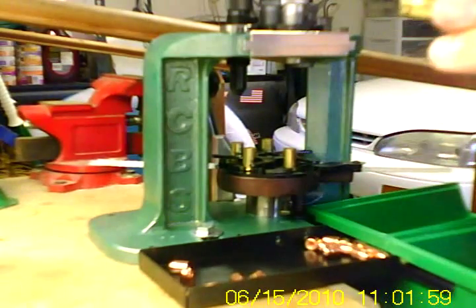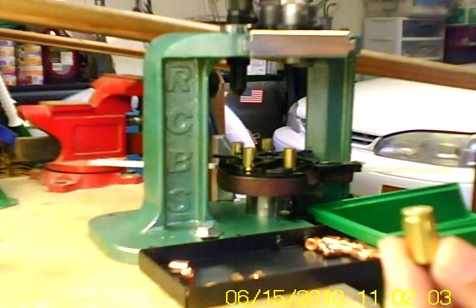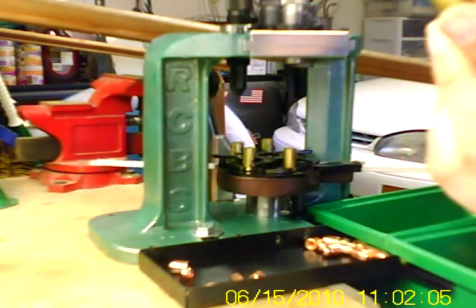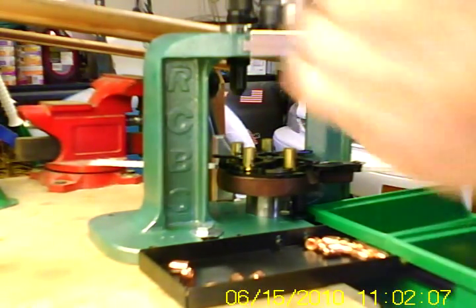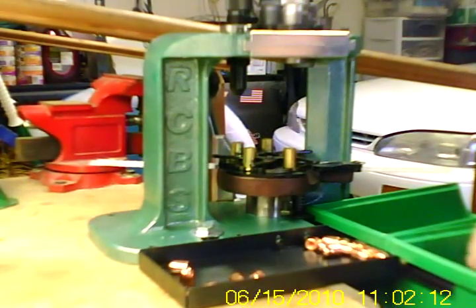This one's kind of bulged — it maybe has a Glock marking on it, but this one's a little bulged so I'm just going to leave it out of the mix for right now, just because I want to do this perfectly the first time. Alright, we just cycled the plate.